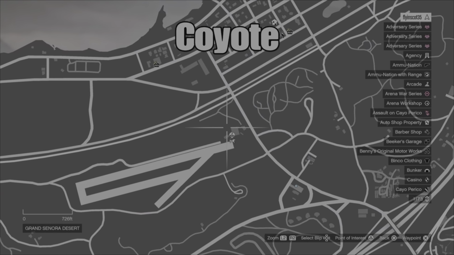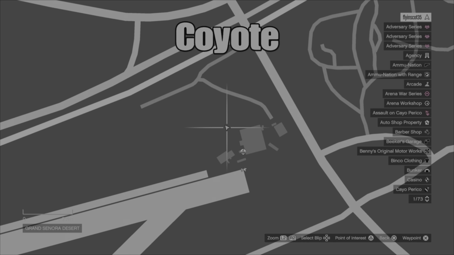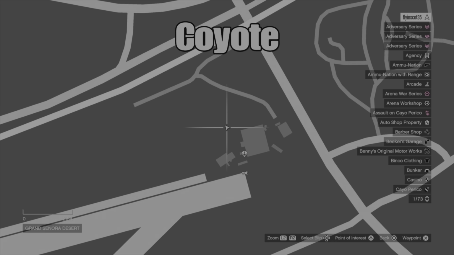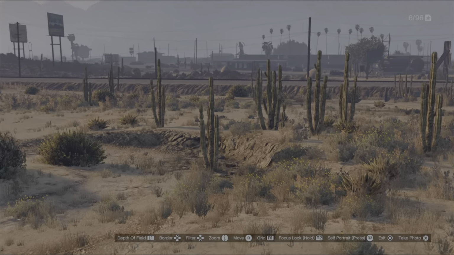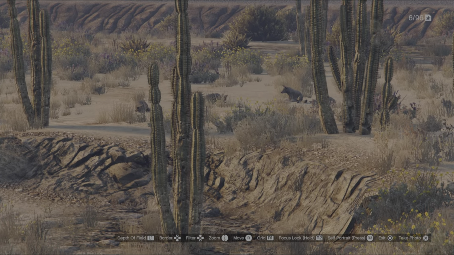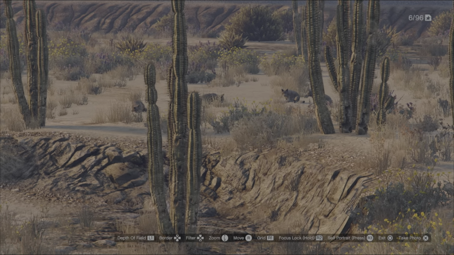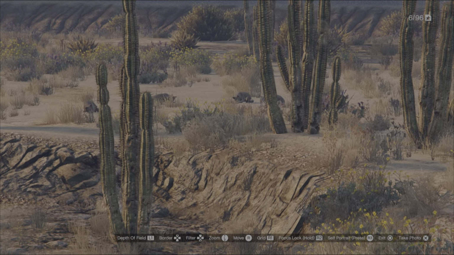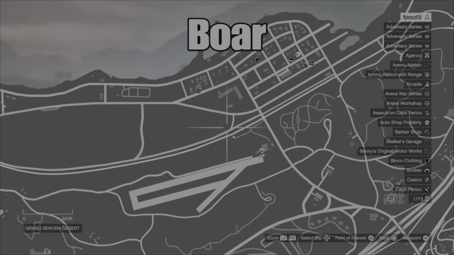The coyotes can also be found all over the map, but this one here is another guaranteed location. There will be 4 of them laying down in the ground both throughout the day and at night time. So approaching this location, you can get quite close to them before you do spook them. It is of course best to stealth walk as you get close to any of these animals to photograph them.